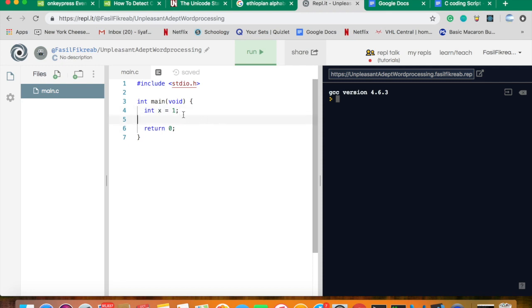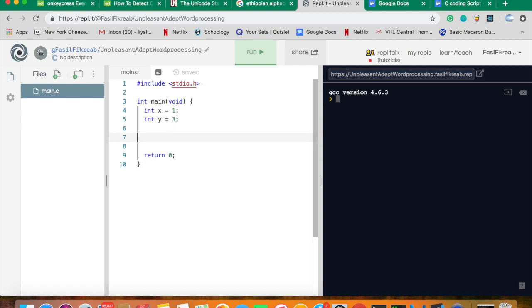Okay? And let's say we do another one. Int. You just have to put that in first to initialize the number so that the computer knows what it is. So let's do y is equal to 3. Okay?